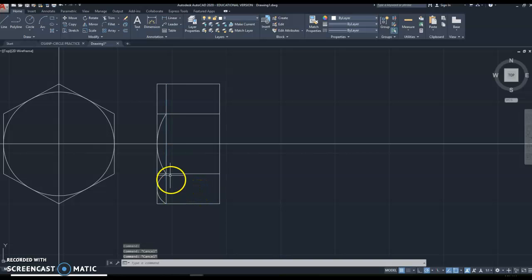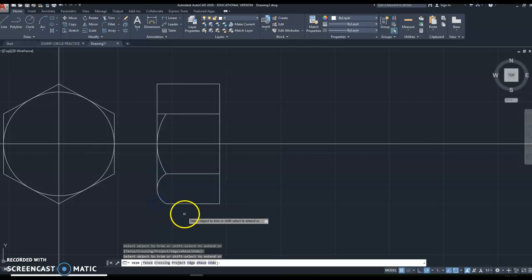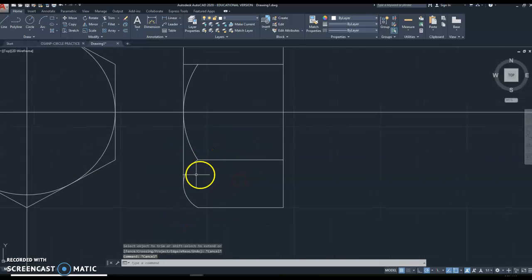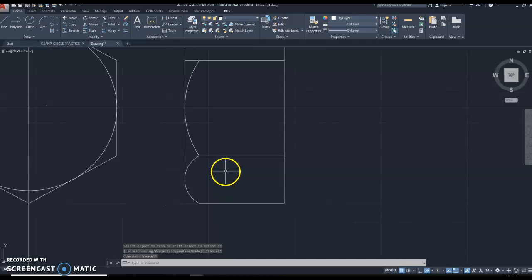All right, so now, to finish up this part though, now for a little bit, I'm going to erase out that line. I'm going to trim up that little piece there, trim off those two pieces there. And now the bottom half of this is really looking pretty good as comparison to the book.